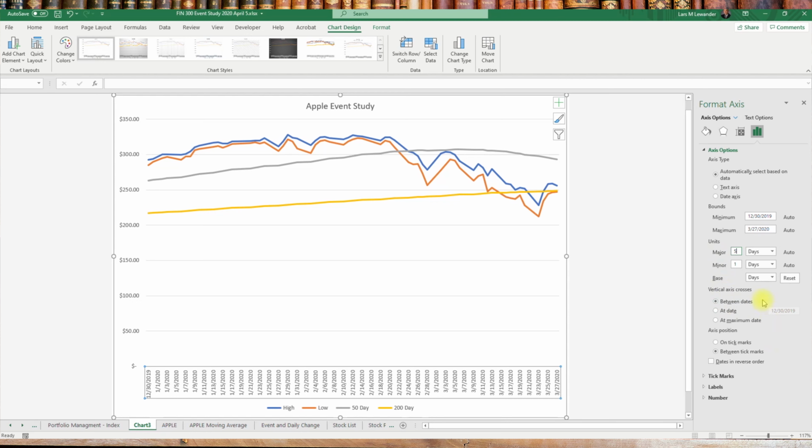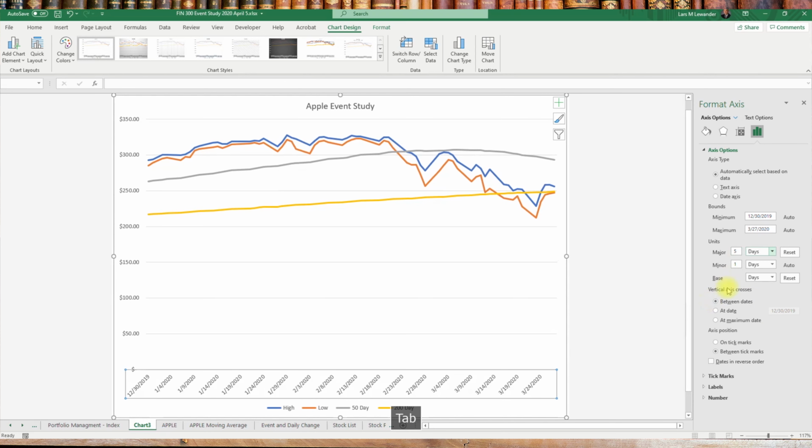And once you do that, you have to either click OK, or use the tab to move somewhere else, and you see how it's changed. Now you see that there's data points that you can grab. Once you hover the mouse over the line, you can get what day and so on it is.